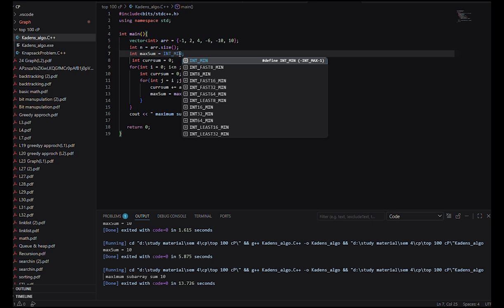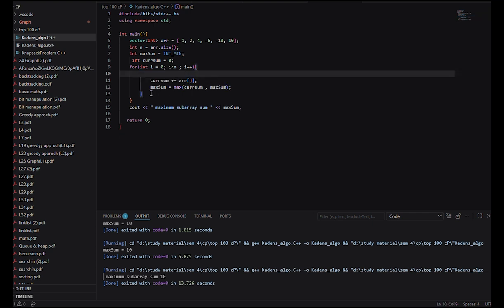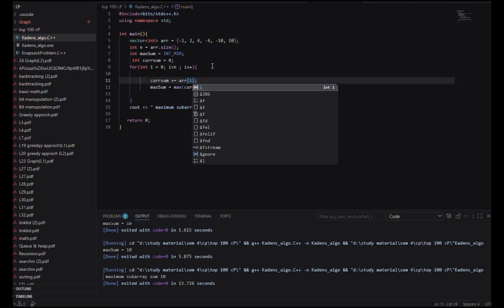This inner loop will be removed, and this j will be i.